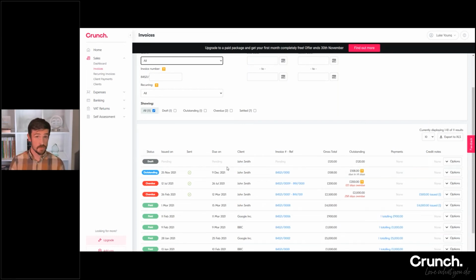Okay. That's more or less it when it comes to creating your invoices. So as I say, the first step will be setting up all of your clients first. Save yourself a little bit of a job. If you are backdating, just do it all in one go, and then you can start raising those invoices. And if you are just backdating and you don't need to resend them again, just use issue invoice. However, if you're not backdating and you're using Crunch as an ongoing invoicing system, use issue invoice and email.